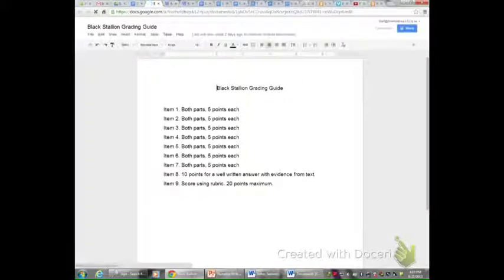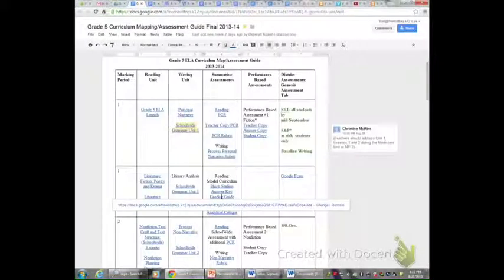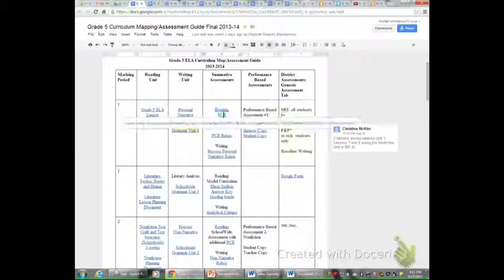Obviously, if you would like to have copies made, you probably by now have been informed on how to get those done from board office. But the Black Stallion is called Model Curriculum because that has been taken off the Department of Ed site. The answer key, as you can see, is also basically taken from the site, and then the grading guide is something that Tim and I put together to give you a guideline of how we feel would be a good way to guide it. The grading rubric for this would probably be using the PCR rubric that you used in the summative assessment that is available from the box immediately above.